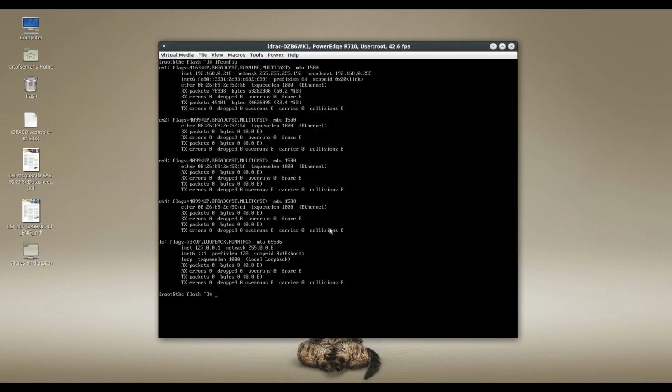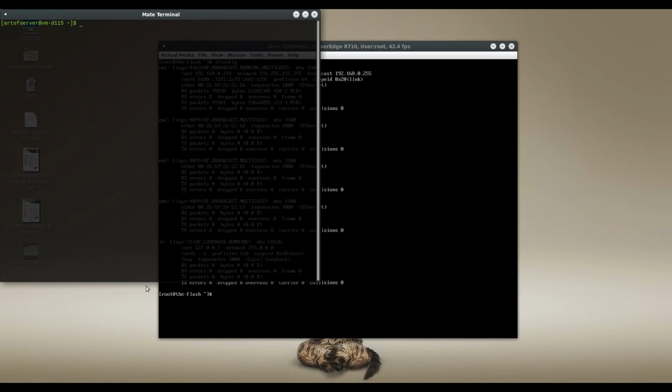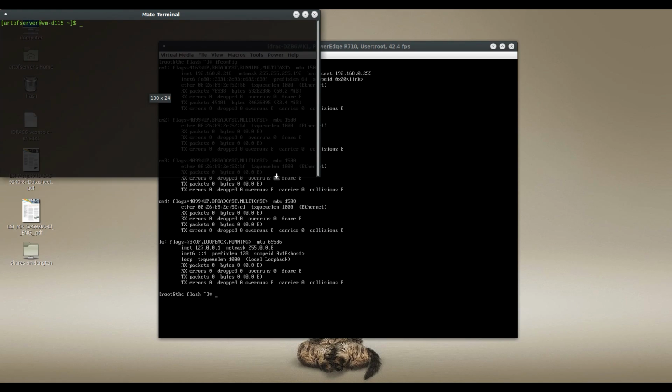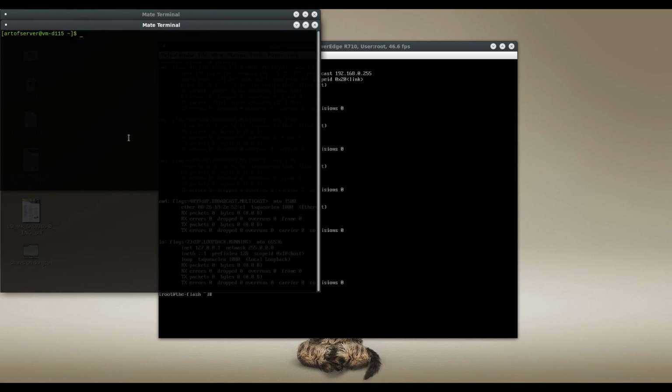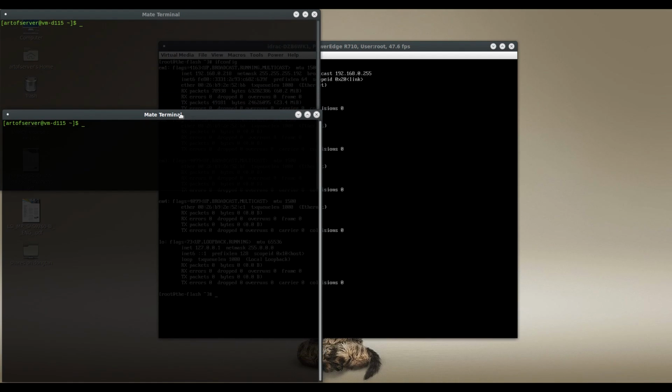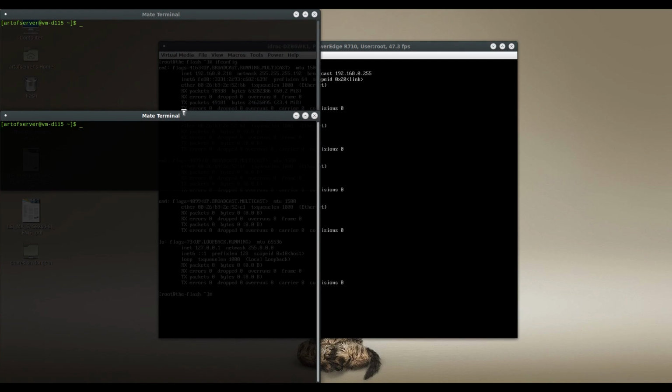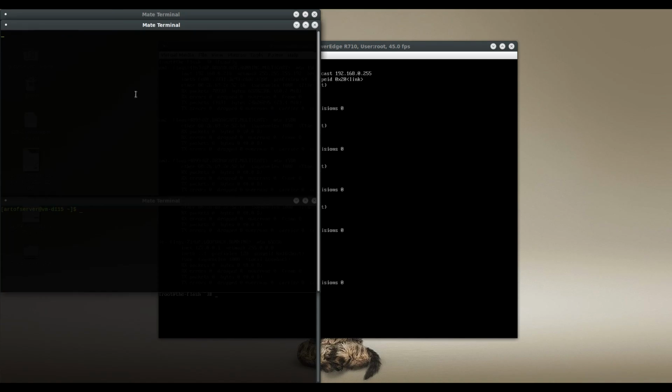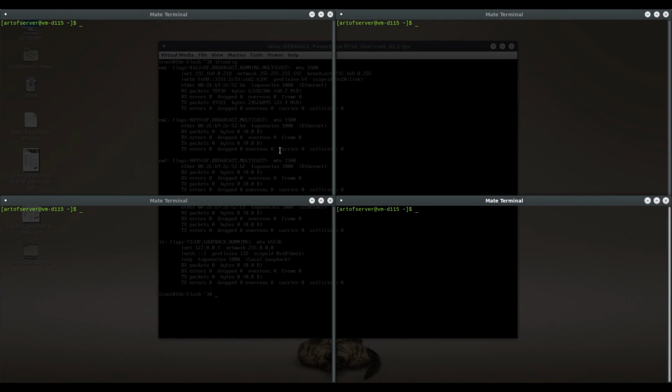Let me get the IP address of this machine. Alright, so I'm going to use SSH. I'm going to open up a couple of terminals here. Well, more than a couple really, because we're going to look at multiple temperature readings. Alright, so the server is at 192.168.218. Let me log into that first. Oops, got the 8.